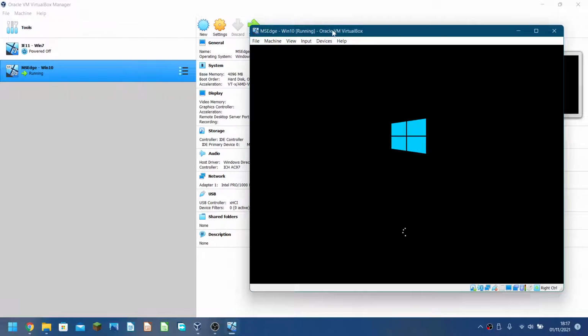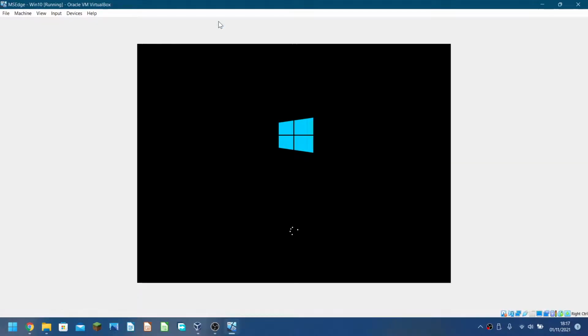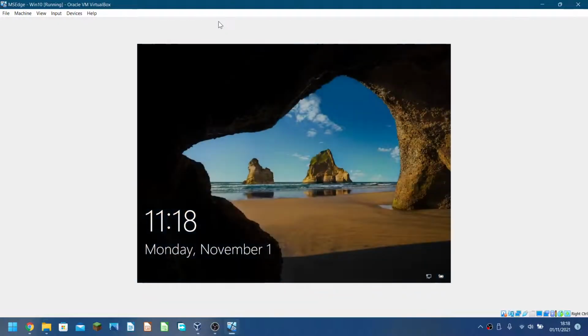So here we go, it is now booting. It will get devices ready. Then afterwards it will send you to your desktop or the lock screen.